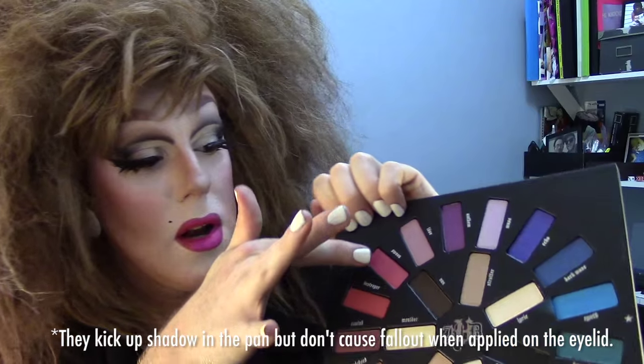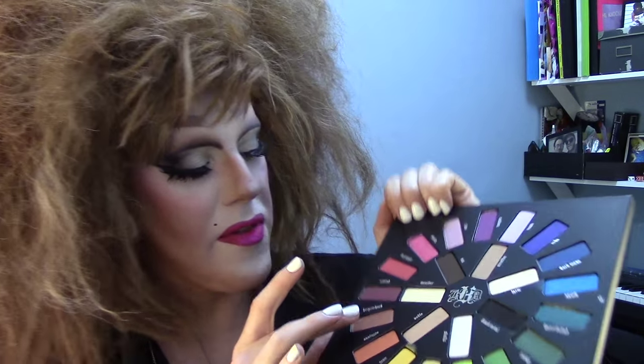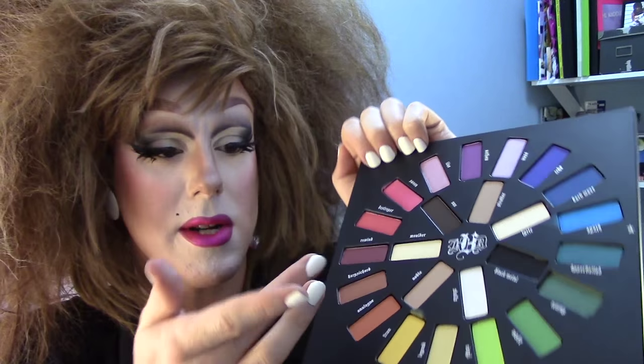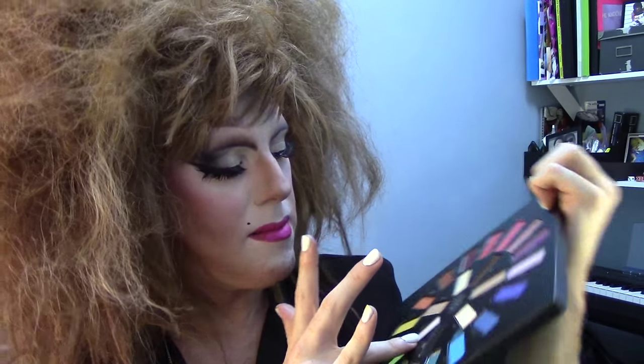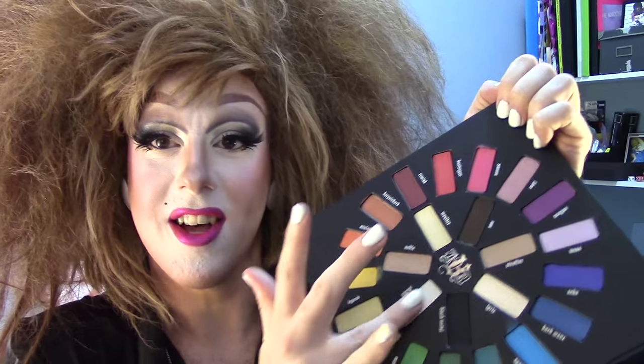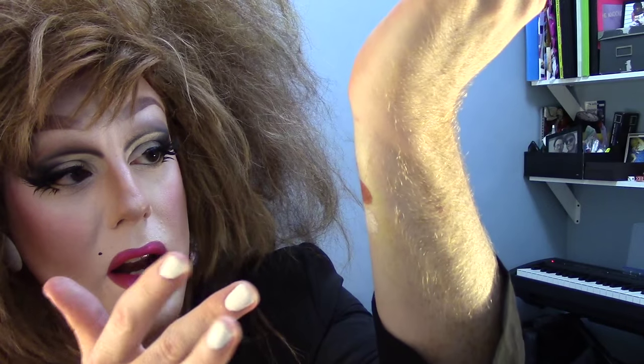Let's try this pink one. Oh my god, the pink one. And then how about this gorgeous, like, copper — deep, orangey copper. And then let's just check this highlight shade here. Look at that highlight shade. This copper shade — oh my god. They're stunning. I'm fucking thrilled. Thrilled, thrilled.